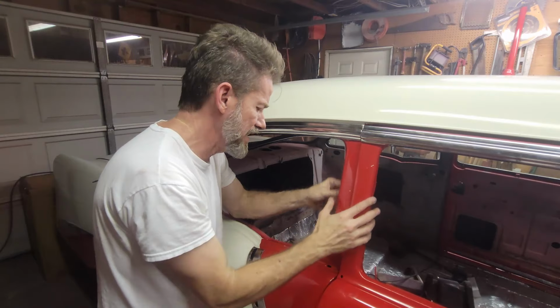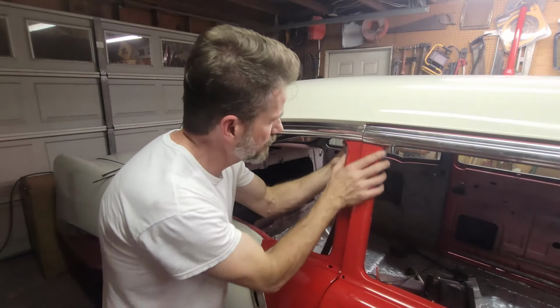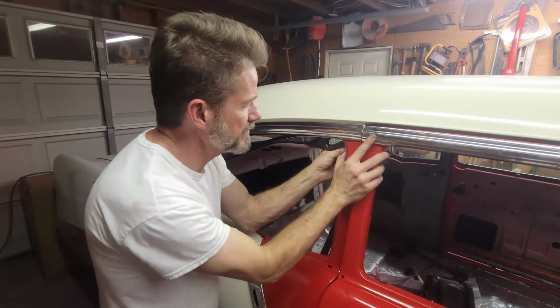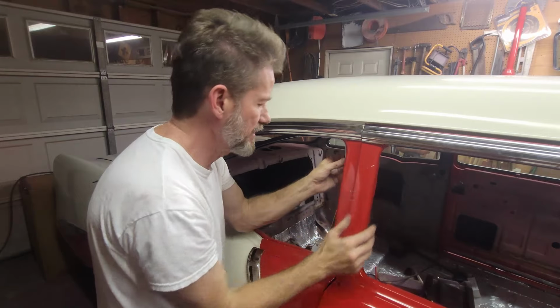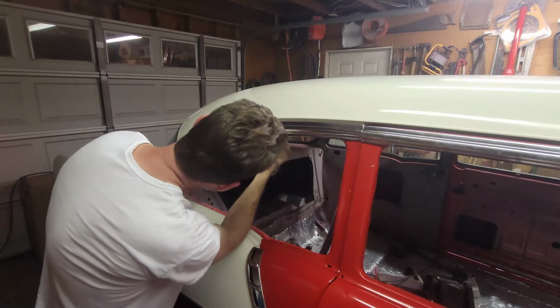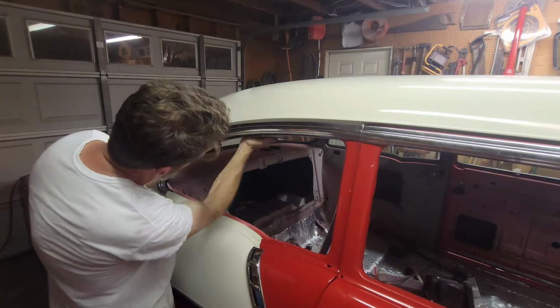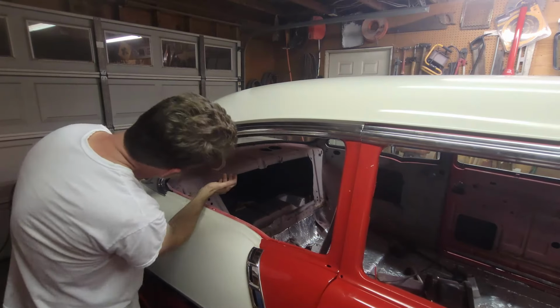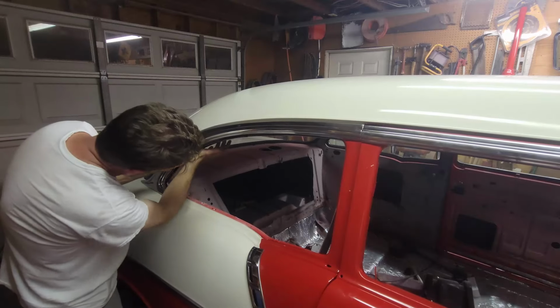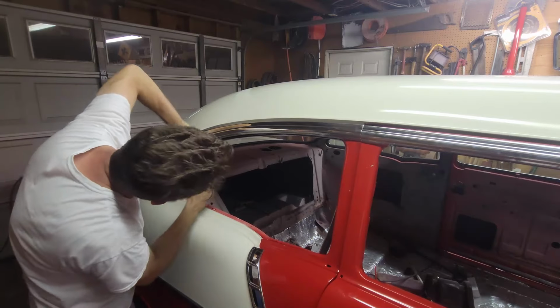And what I have is some clamps to kind of help it along. So when we put the glass in, the glass is going to shove that and have that all the way together. It's going to hold its shape. But for right now, you can see it just bends right in place. And look, I'm tacking it. The weather stripping adhesive is holding it. It's all the way up. It's in.